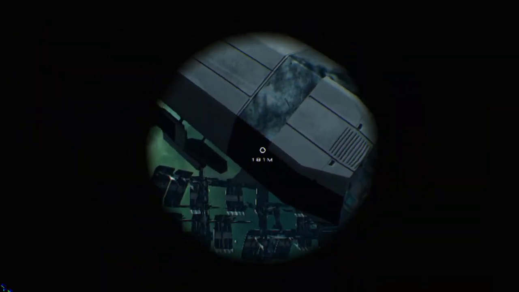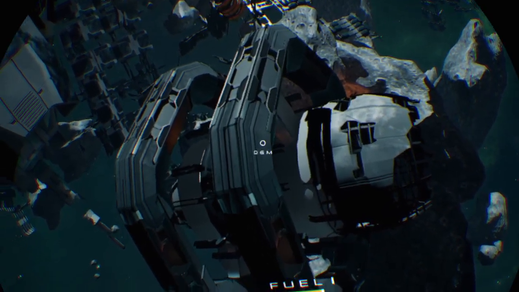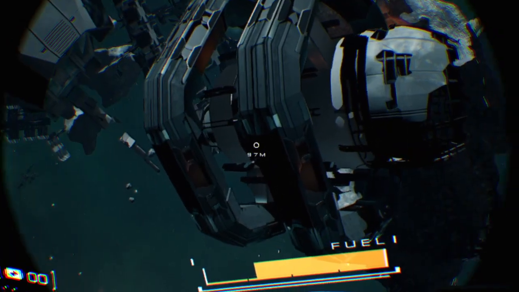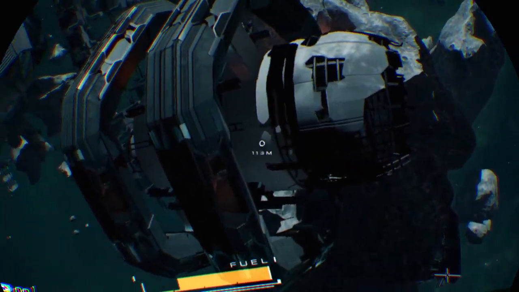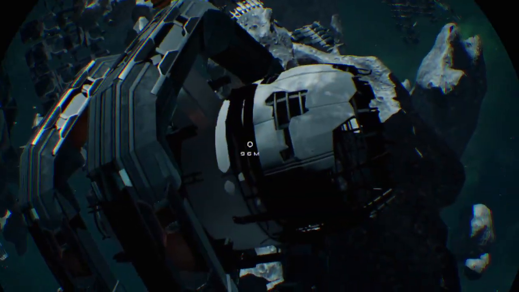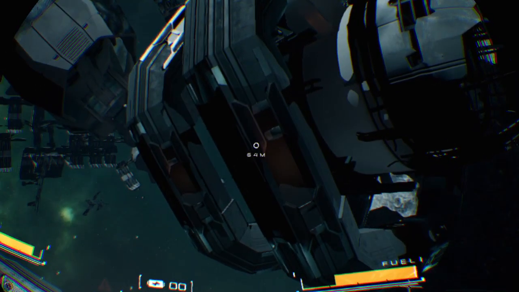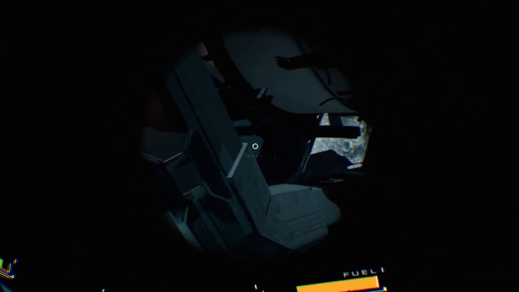It'd be nice if there was an objective marker between objective markers. I mean, like, as me and Senator Confer were talking about earlier. Yeah, exactly. If I had an objective marker, I would know where the hell Med Bay is. I would know which part of this massive bunch of crap the Med Bay is on. Instead, it's just, yeah, I'm in the Med Bay, bruh.